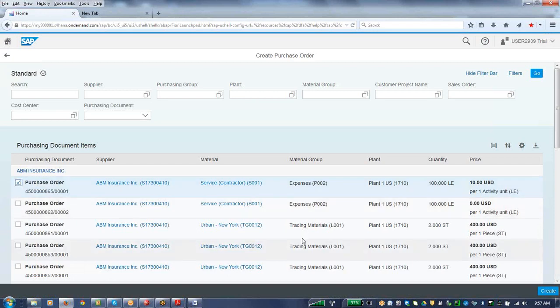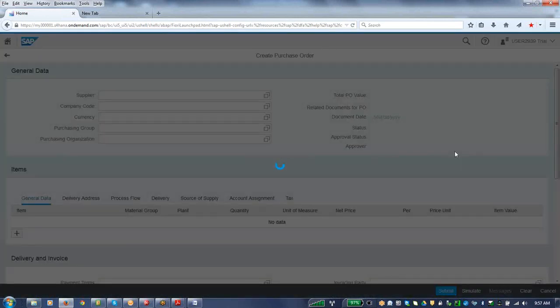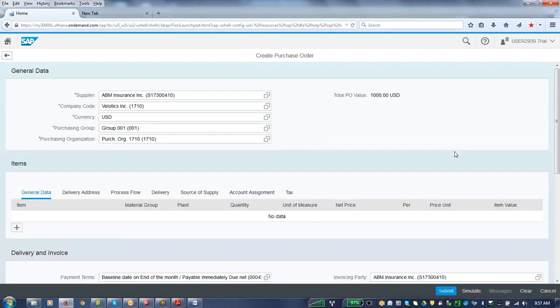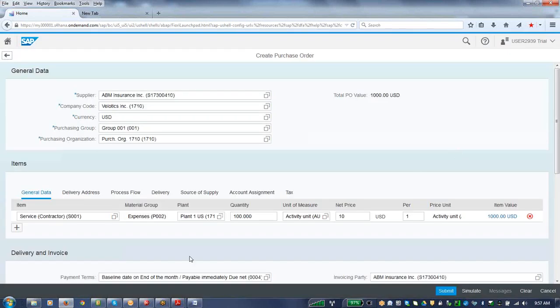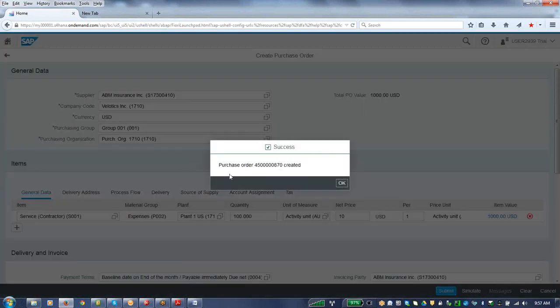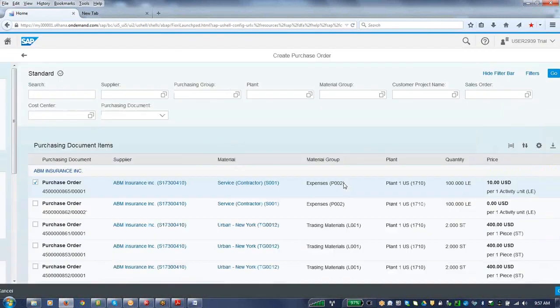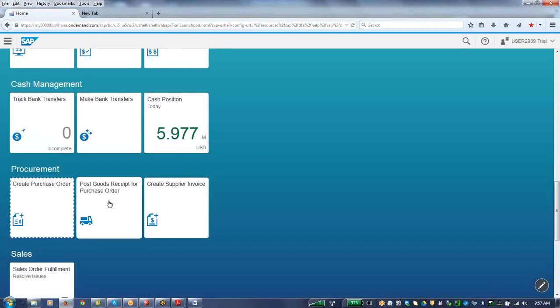I will click on existing PO. I'm going to say create, and it populates all the existing data into the system. Okay, all the data has been pre-populated for you. I can submit it. I'm just creating a PO by reference, and the new PO has been created for you. I click on OK, and it takes you back to the main screen. My PO has been created.